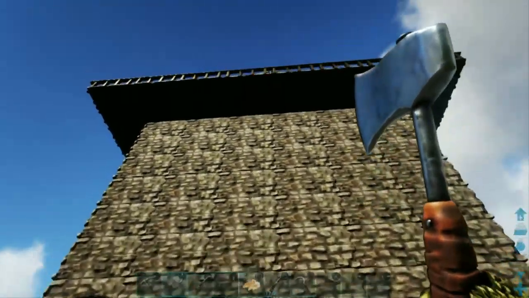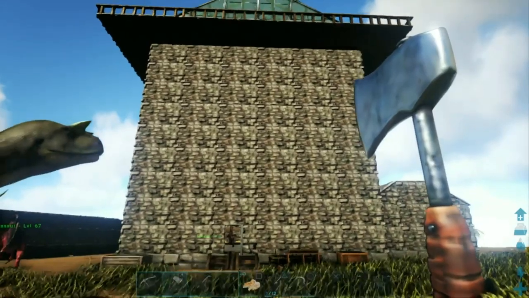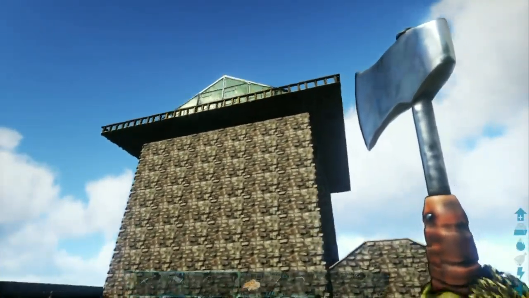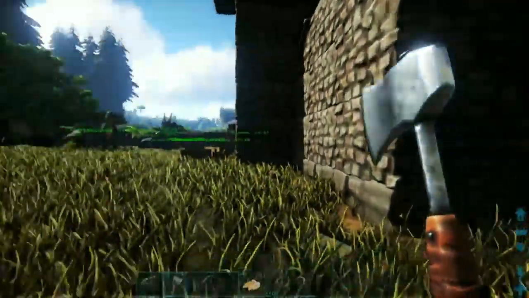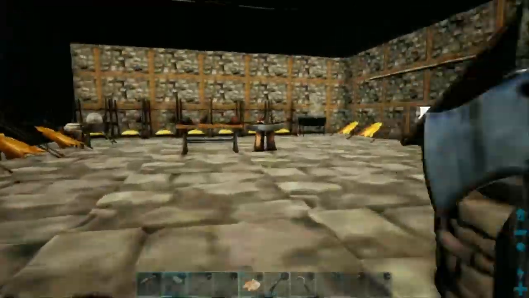Now this is my main building. It's pretty huge, I know. I made sure they had plenty of room to build in. And I've got a little side house here, and that little side house is just for beehives.